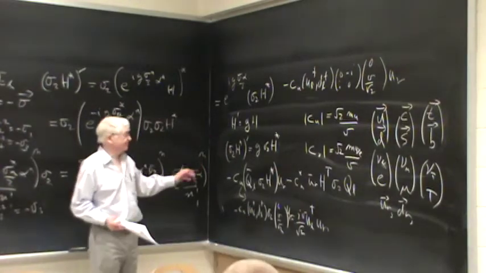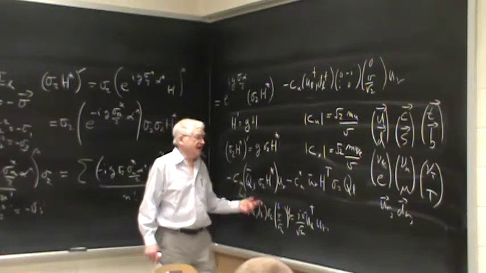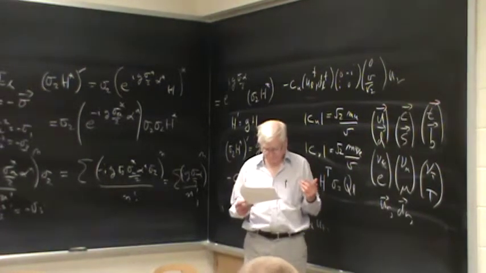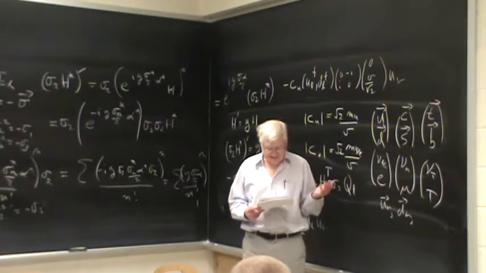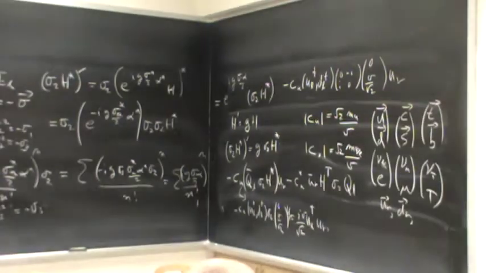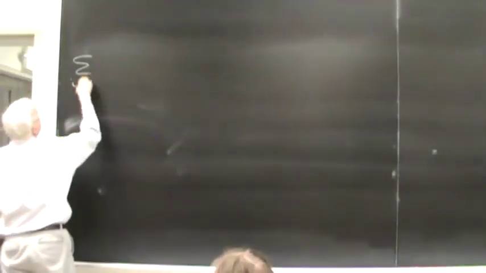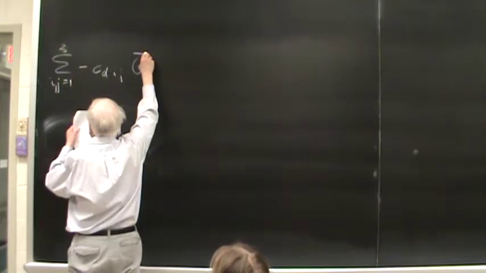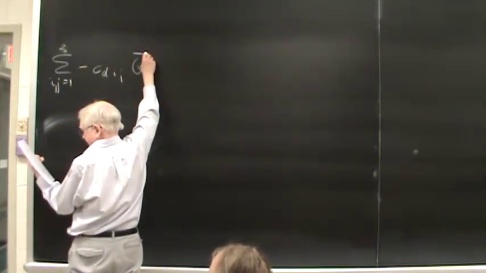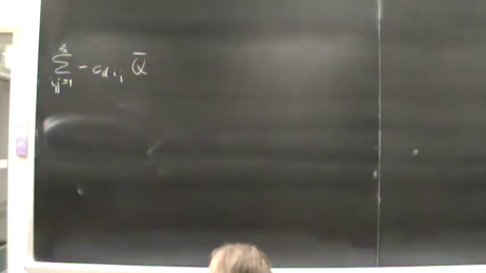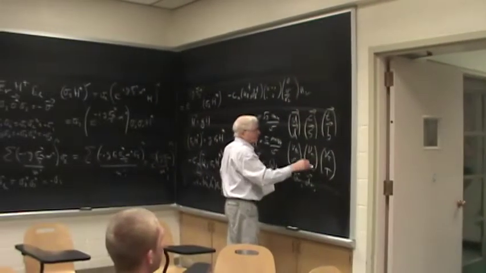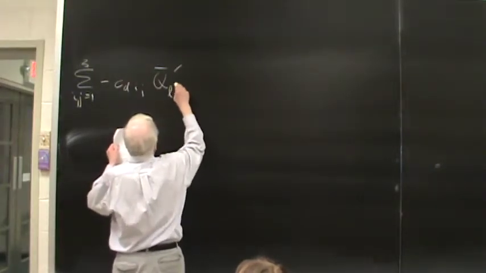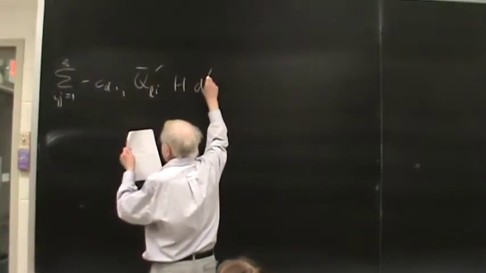Now we've got these mass terms, and the way I've written the mass terms so far, they would give us mass eigenstates that would be the same as the flavor eigenstates. However, that's not really true. In fact, more generally, what we've got is the sum over i, j from 1 to 3 of minus C^D_ij Q-bar prime, and I'm writing Q prime as being all four fields, a funny kind of notation, and it may be a little bit dumb, but anyway.